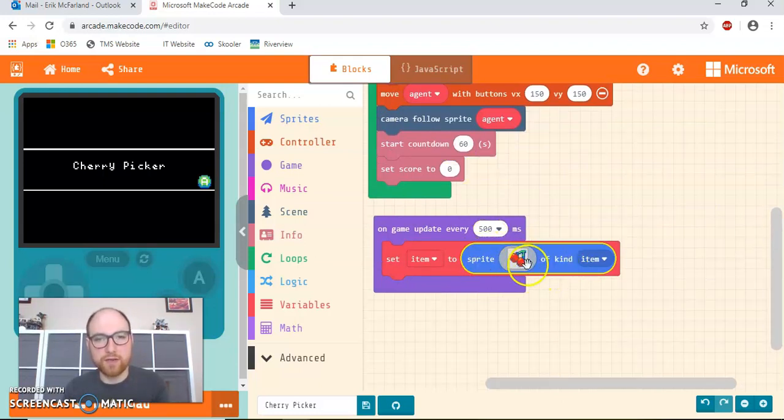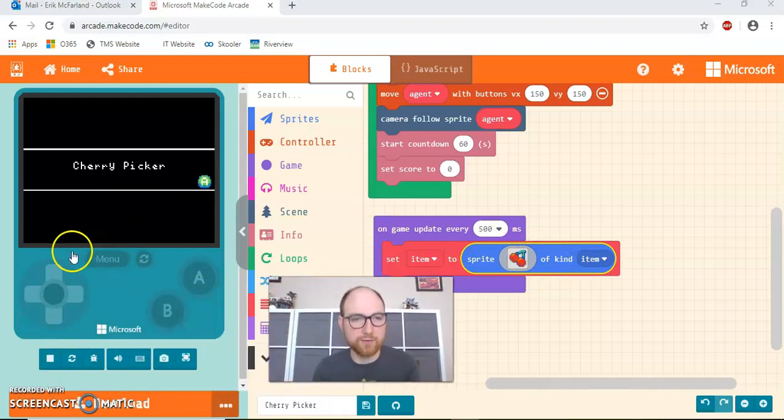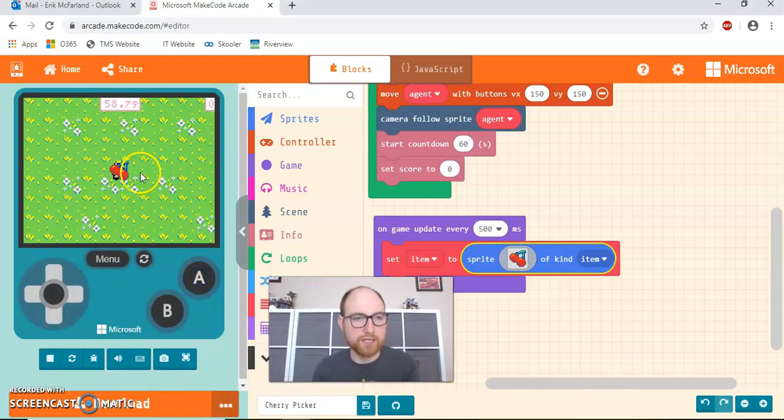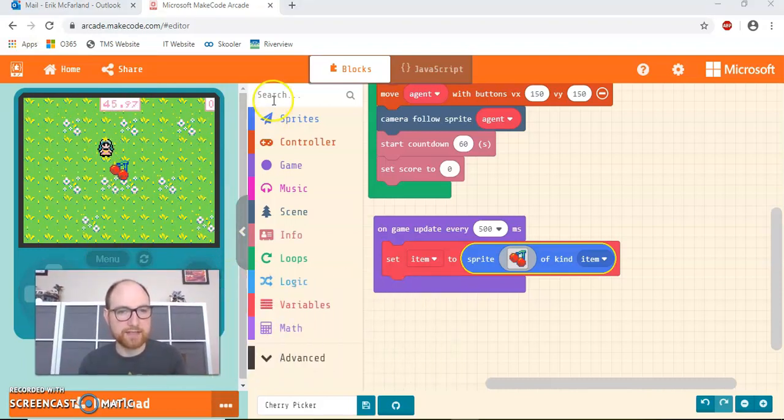Okay, so I've got it creating a cherry every half second, but we'll notice here, if we play the game, that the cherries are just appearing in one spot right here. You actually can't see it, but they're all just stacking on top of each other in one spot, and that's not very fun. We want them to be spread out all over the place. So let's fix that.